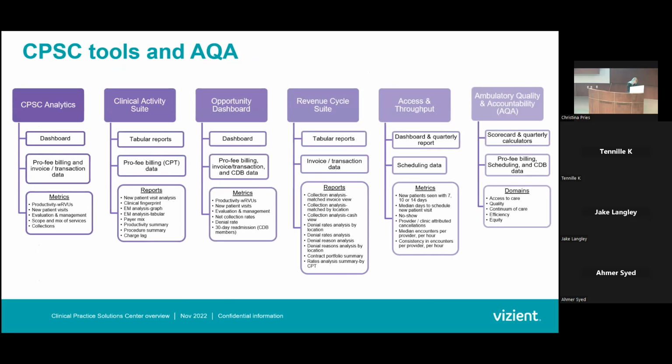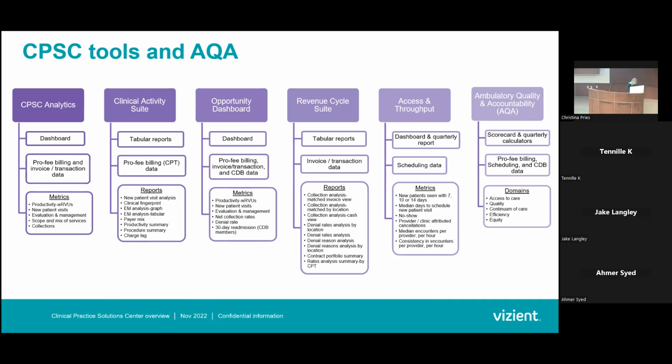And then this slide, we won't talk a whole ton of detail around, but it's going to be there as a point of reference for you. And Christina and Amir and I are happy to share these slides after the session here today. But we just want to make sure that as you think about CPSC, there are a lot of different places where you can go to get data, a lot of different tools that you can tap into.